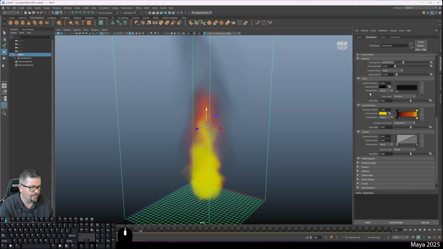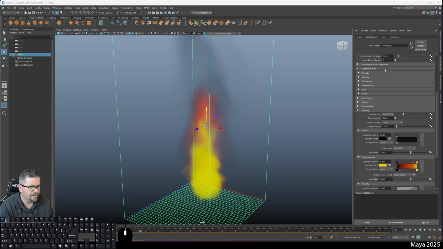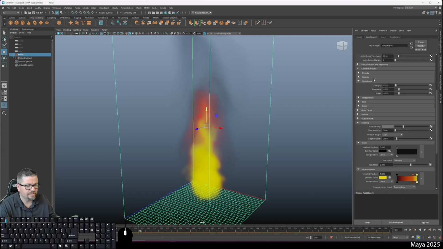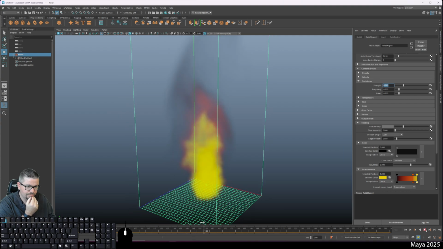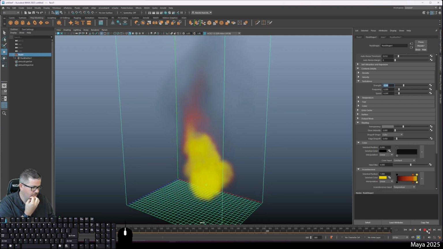Shading color, incandescence. Under my content details, turbulence, that's the one I was looking for. I'm going to change my strength to 0.25. And then let's run a play again. It's really starting to come along.